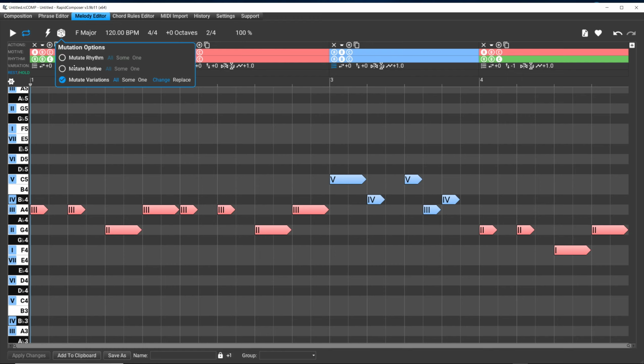So you can randomize just the rhythm, or just the melody or the motive, or you can randomize all these variations on the motive or the rhythm, and you can completely replace them, or you can just tweak the parameters, like splitting notes. You can have more or less of them and things like that. So that's what this is all about.